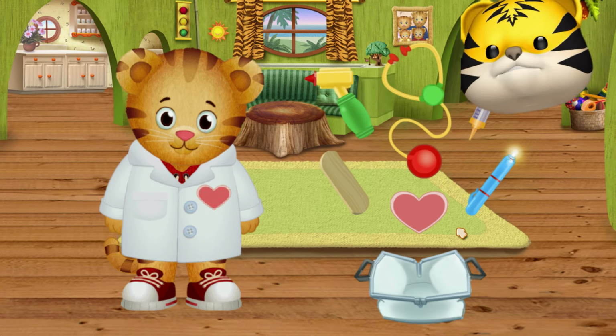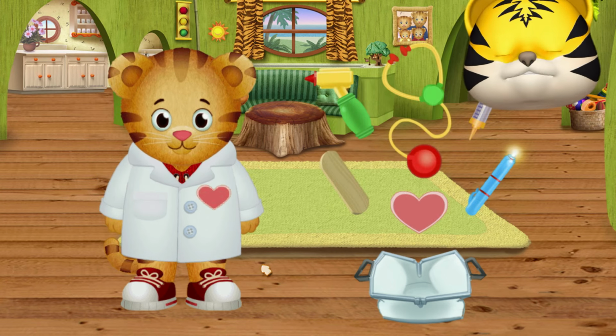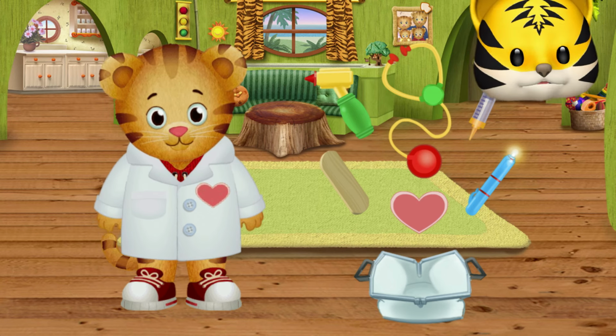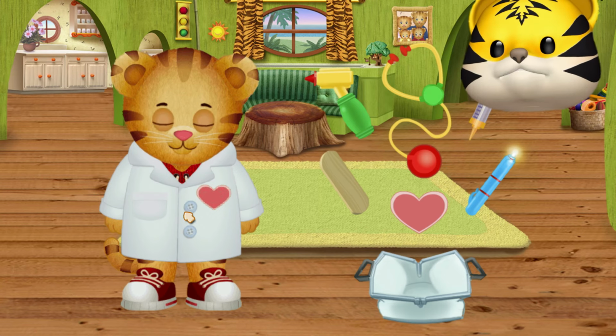And look, on Daniel Tiger, we put a heart sticker just where Daniel Tiger's heart is. No, but your heart is actually in the middle of your chest, like right here. You can't see. In the middle, like right here. That's where your heart is, I think.